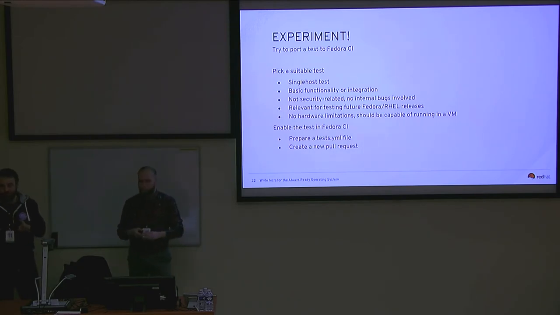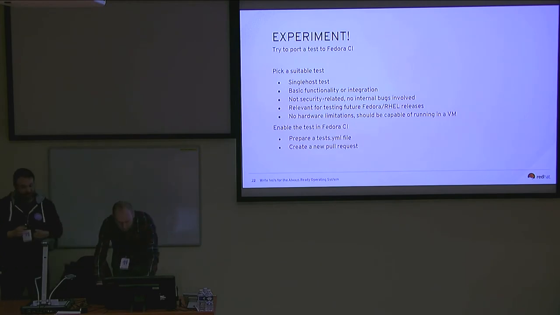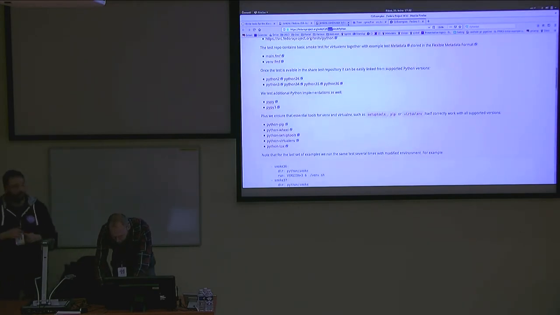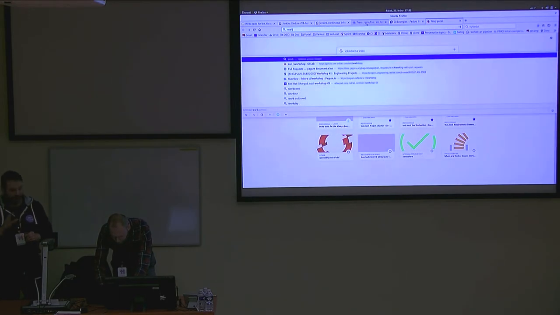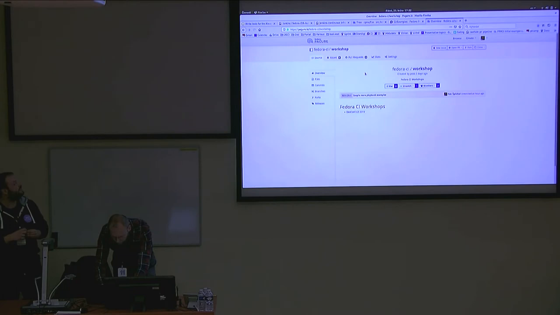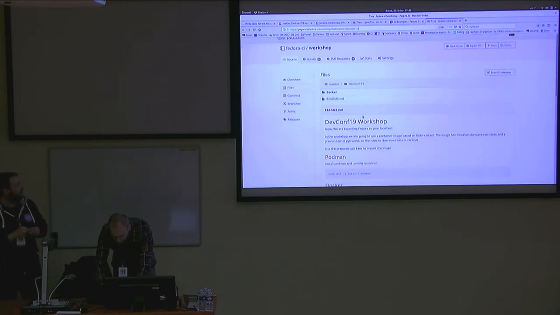Did everybody know how to use the container image or not? There was a link there. If you run the container, in the root folder there is a test directory, and there are checked out repositories for two components. It's root's home directory, so you want to type cd. Sorry for that.